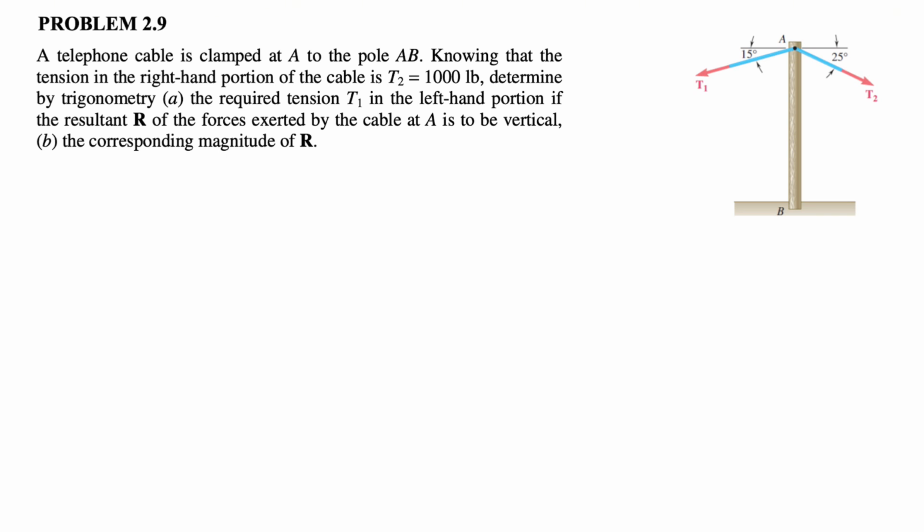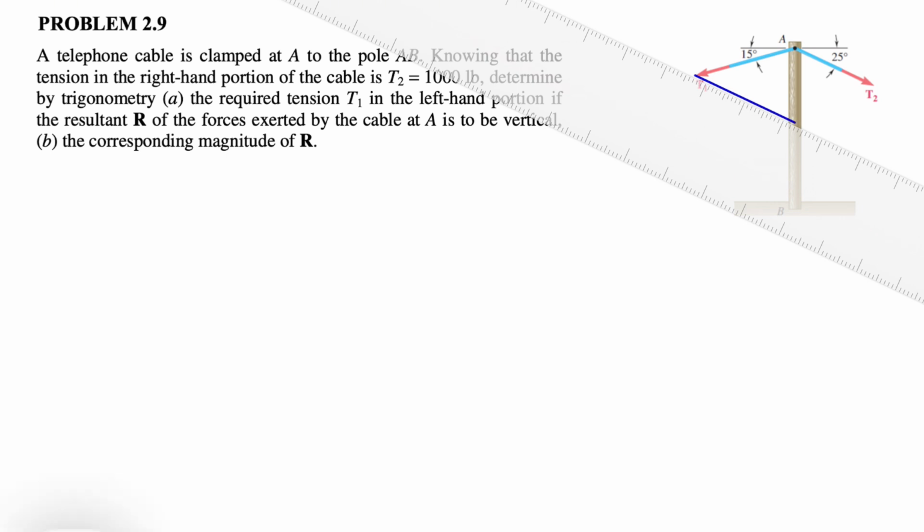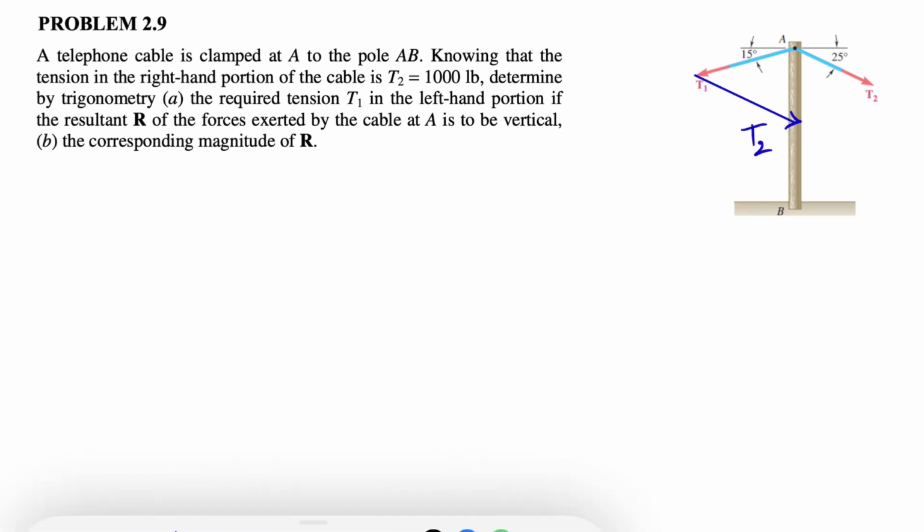We're going to use the triangle rule to find the resultant, and for that, we draw a line parallel to T2, same magnitude, in order to cross our vertical point. So this is basically our T2, and the question is asking for our resultant, R, which is the vector that connects the beginning of the first vector to the tail of the second vector. Now from the triangle rule, we know that R would be the resultant. So we're going to look at this triangle that I'm highlighting in yellow.